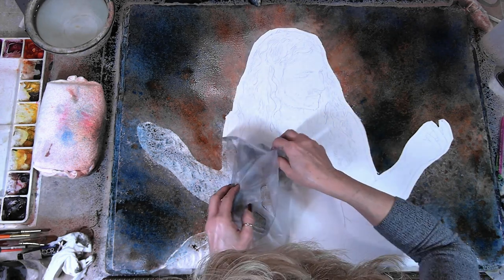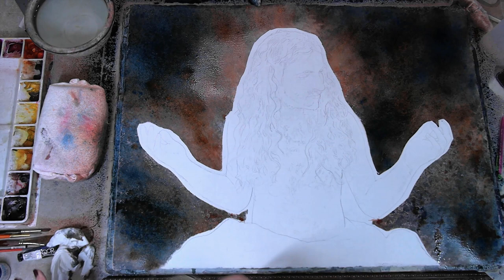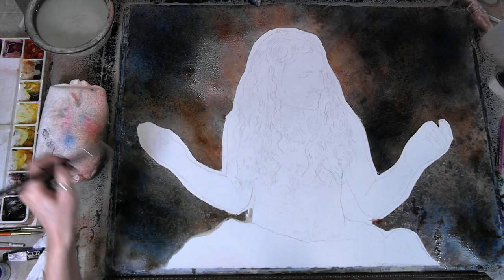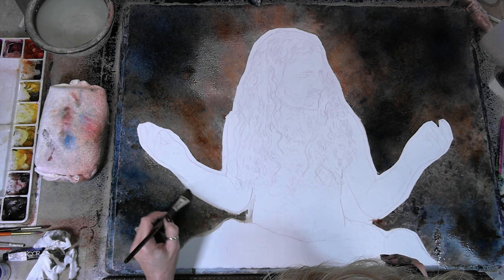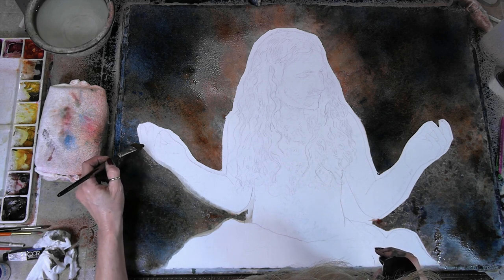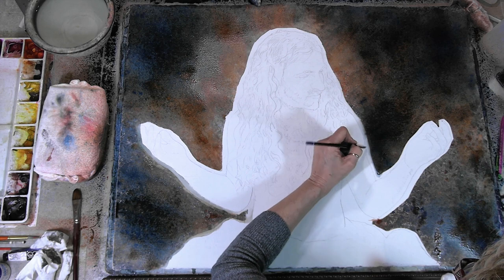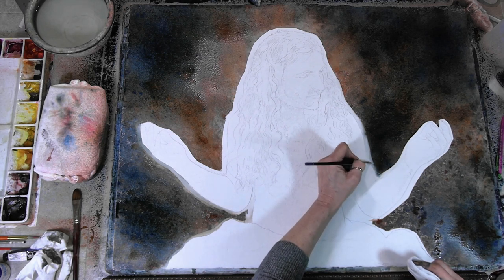Okay, carefully, carefully, carefully get it off of there. Okay, Jesus. Now, I'm going to soften this. I'm just gonna soften this edge up to my pencil. I may be kind of late with this. Be careful. Lines carefully. You know what I can do? I can paint color in here. Let me just get this wet and soften this edge a little bit.